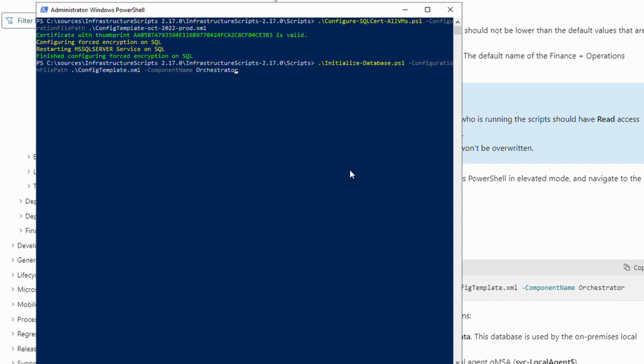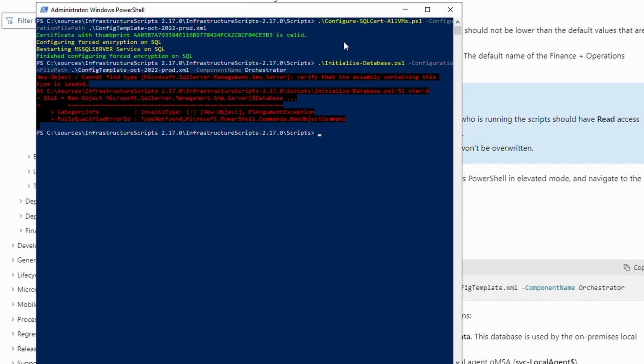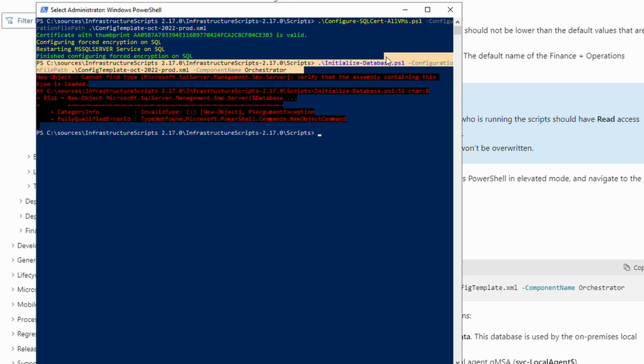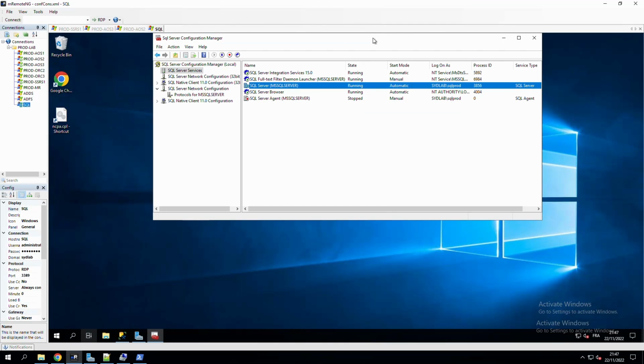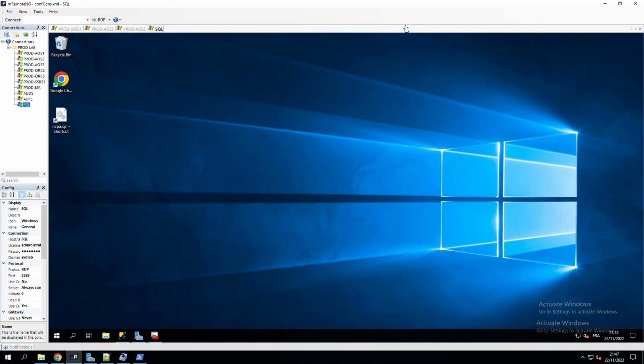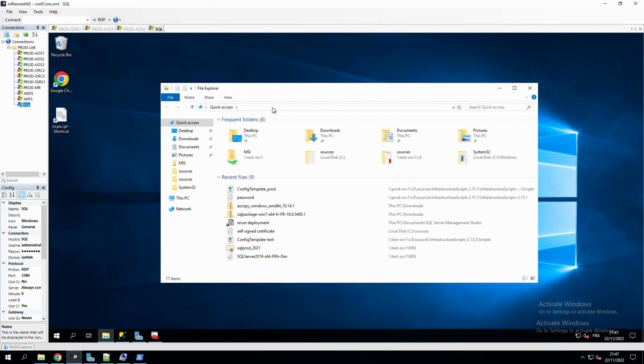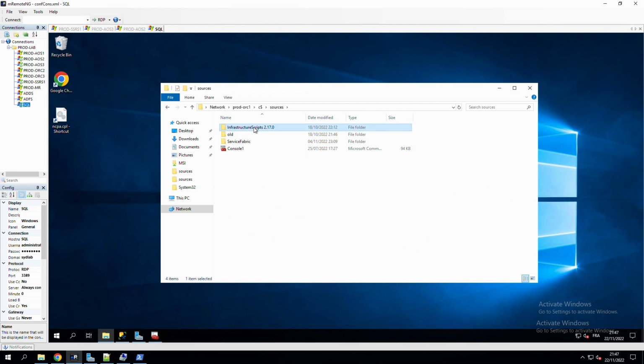Now I will copy the command and paste it. Yes, I will execute this command directly on my SQL server. I just need to go to my infrastructure script on my orchestrator.